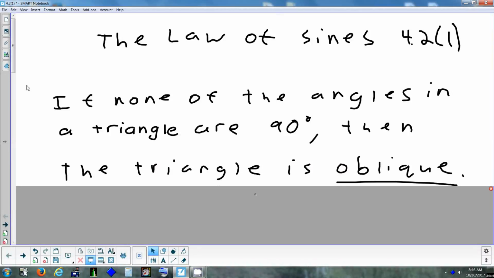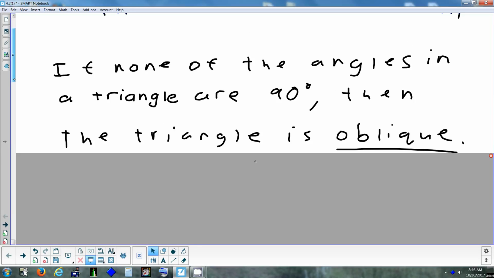The nice thing about the law of sines, and what we're going to learn on Wednesday, the law of cosines, is they work for any triangle. Where something like the Pythagorean theorem or the SOHCAHTOA idea doesn't work for any triangle. Those two things only work for right triangles. So you're learning something a little bit more universal. You can use what we're learning this week in more cases.